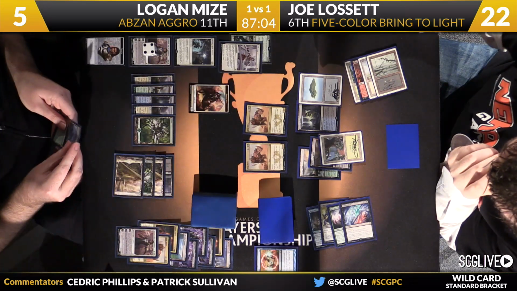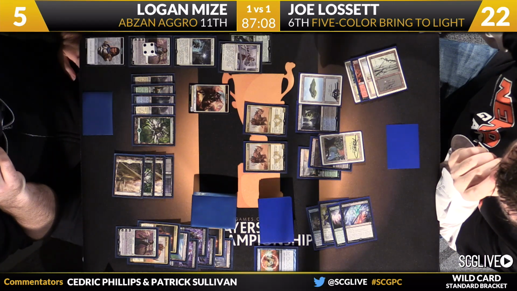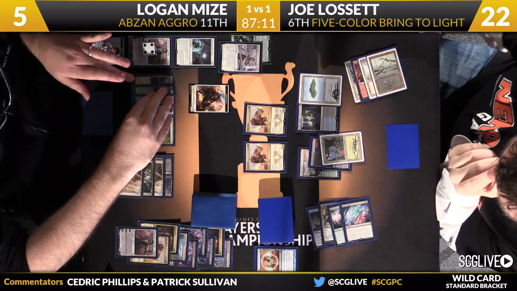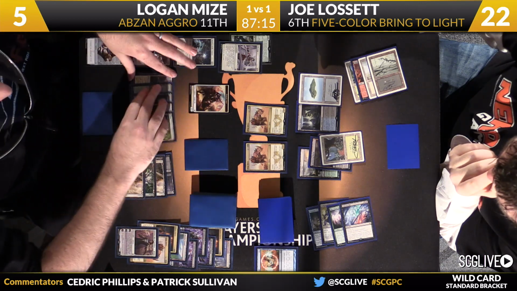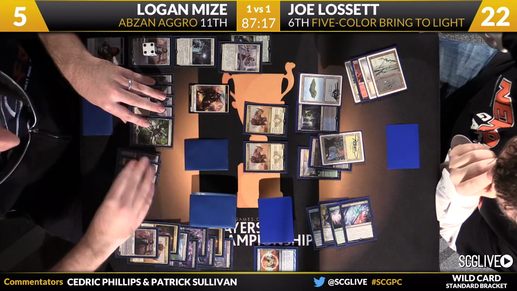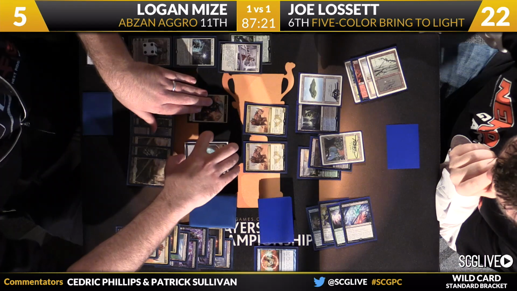There's just not an attack to be had that Logan won't just say block. Logan's at 5, too. He has to block. He's happy to trade whatever Lossett drew with what he's doing with his turn. Here comes the manifest. And remember, if Mize hits a creature here, it's going to be very hard for Lossett to recover from the Mastery trigger.